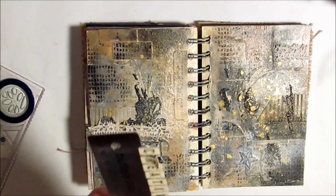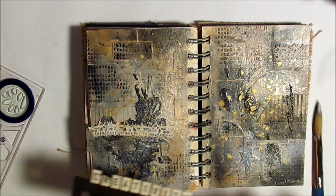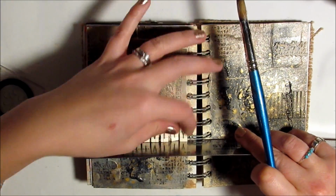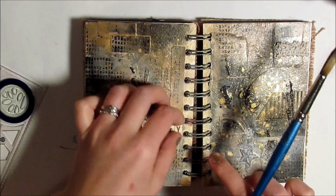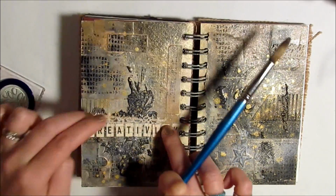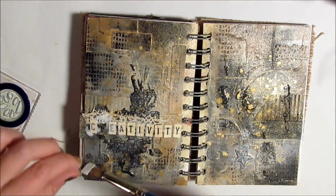And now you will see I'm nearing completion, and I've already laid out my letter stickers that I want to use to put my quote on this page, which is going to read, "Creativity is not a competition," and this is something that I really relate to right now, so I wanted to include that on this page.